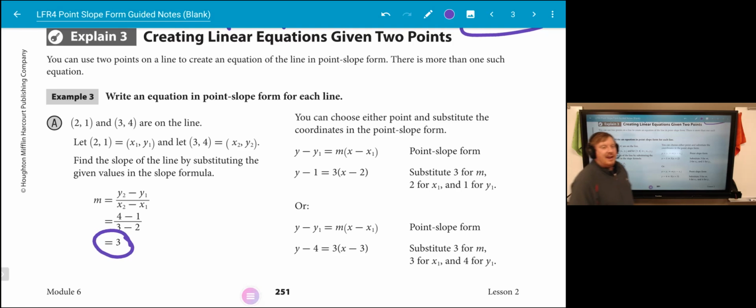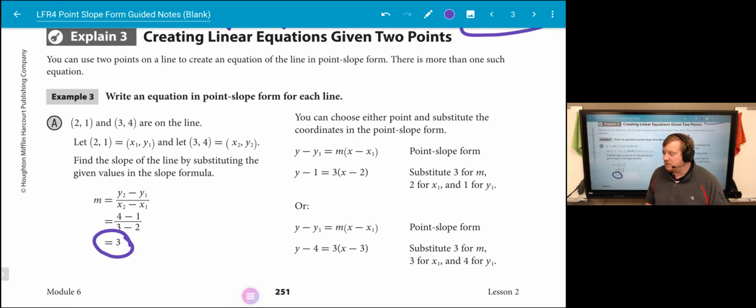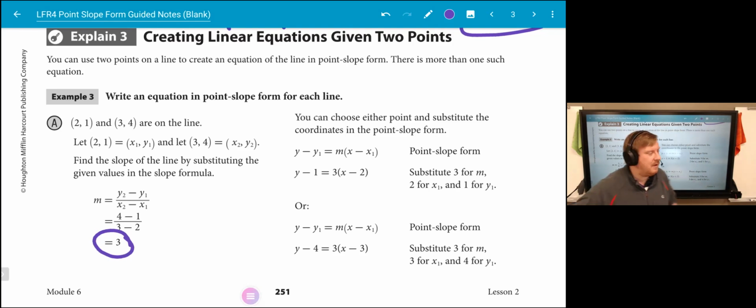And here's a great thing. Mr. Braman, which of these is right? Which of these points do I plug in? Yes, whichever one you want. They're both correct. And we're going to look at something a little later, not in this video, to show you some really interesting stuff. So let's go ahead and look at this again. We can plug in either.